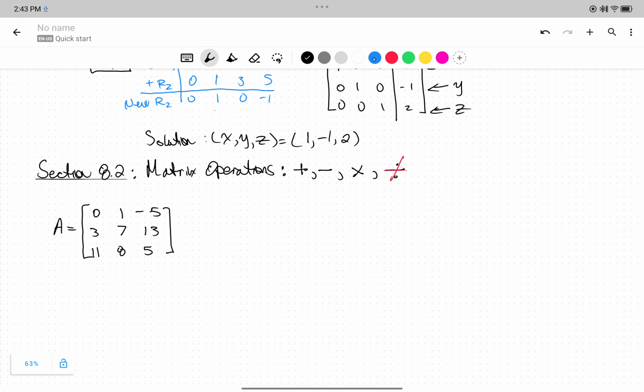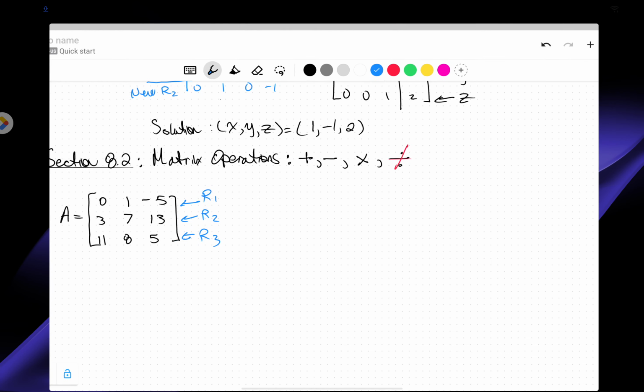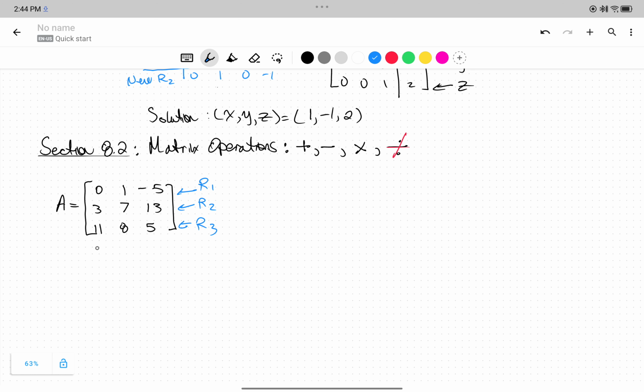These are going to have their own name. So the ones that are sideways, these right here, they're going to be called rows. Row number 1, row number 2, row number 3. Compared to these, the ones that are up and down, they're going to be columns. So this is going to be column number 1, column number 2, column number 3.